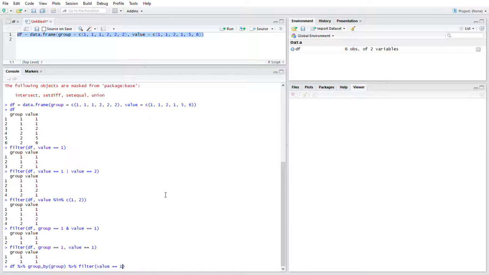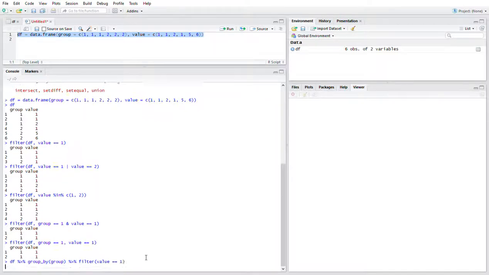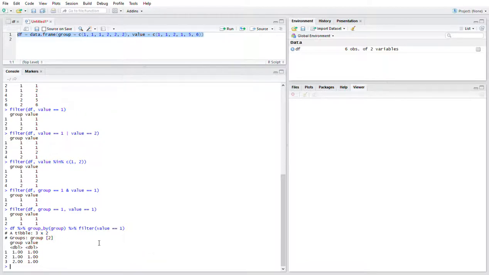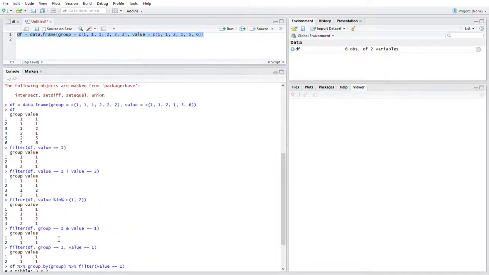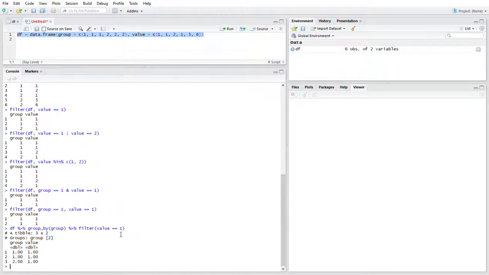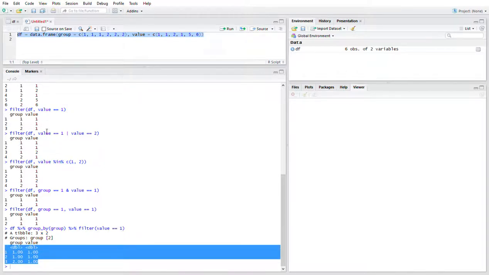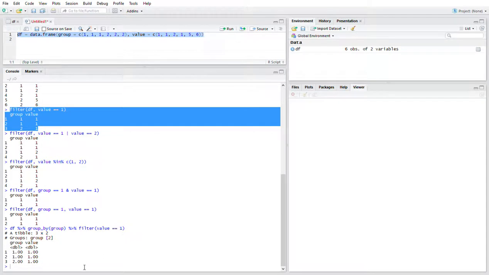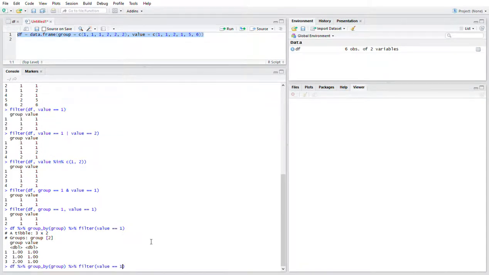I do not think so. Because it checks value is equal to 1, but it doesn't say for each group, it doesn't count how many ones we have. And we can verify what we have by hitting enter. If you hit enter, you see it exactly returns the same result as this condition. It actually doesn't care about groups. It just says, okay, this value is equal to 1, it returns the 3 rows. So it's the same result as this condition. So we have to do some count for each group.